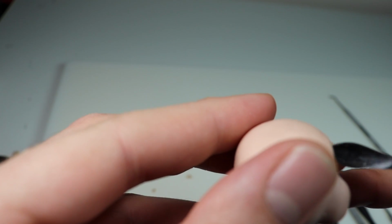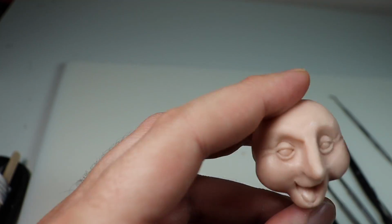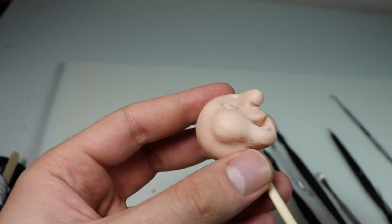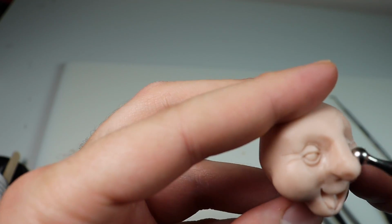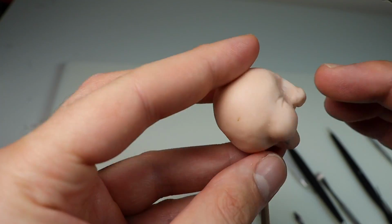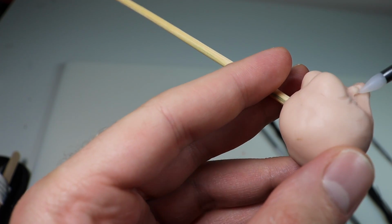Now for the next step, we're just going to add this other piece of clay for his nose, and then I'm just blending it in with my spoon tool, and my medium ball stylus is going to help me shape it out. And then for the nostrils, I've added 2 small balls of clay to each side of his nose, and I am blending them in with my cone color shaper.